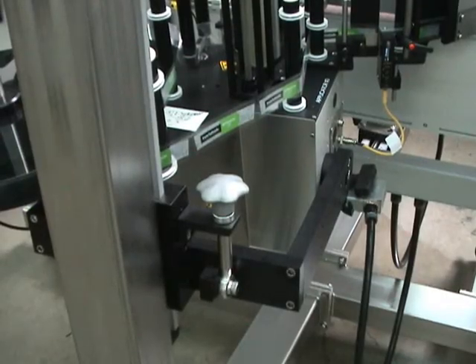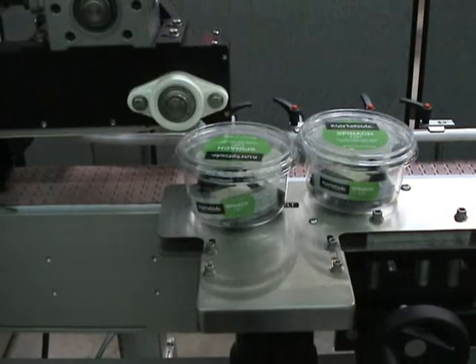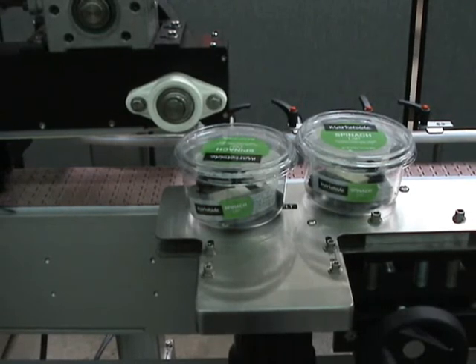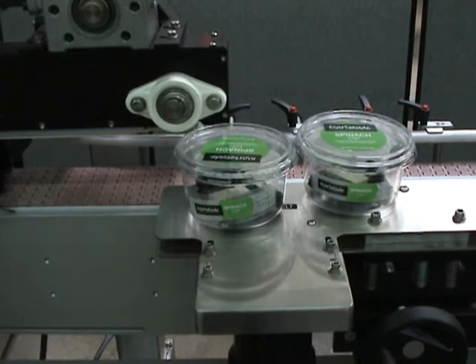This is the tilt adjustment that gives you a little bit of skew on the applicator — a small adjustment makes a big difference. If you're running product and getting labels crooked, adjust this: just a 1/8 inch turn up or down makes a big difference. Here we have product where the first one is actually skewed. Adjust the skew handle to lower the leading edge of the peel tip and end up with a straight label.